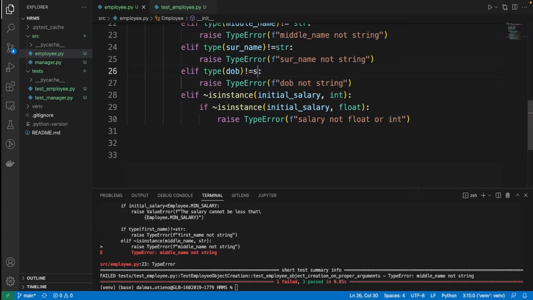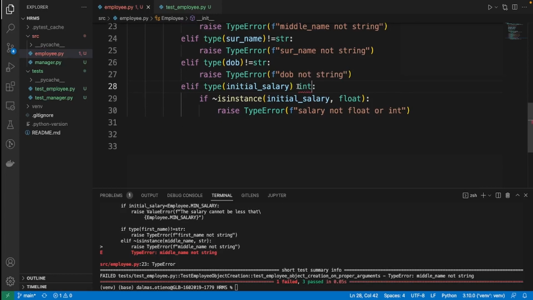So string, then this should be integer or float. Type of this should be integer, so not equal to int.